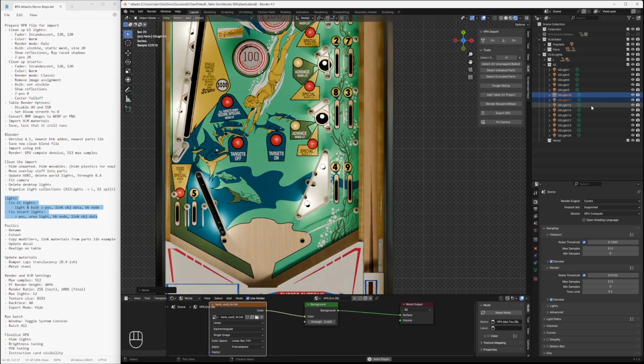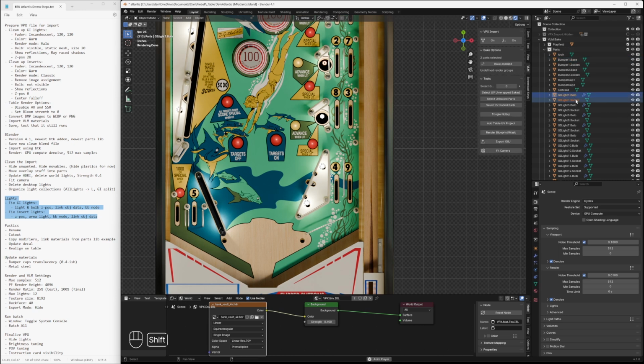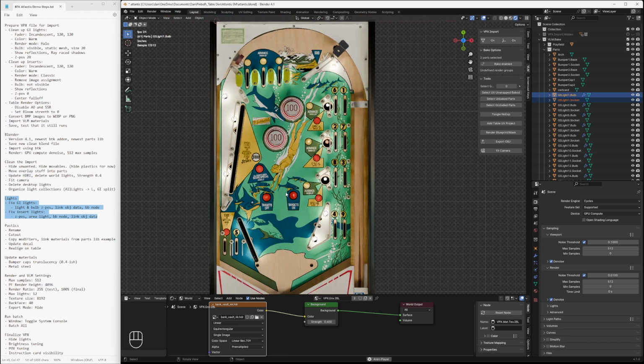I'm just going to select bulb and socket to duplicate. So selecting those and Shift D to duplicate. I can move it over.